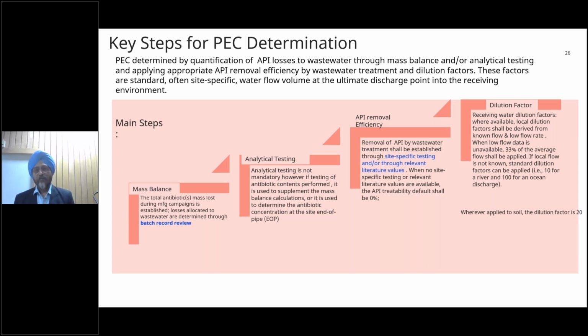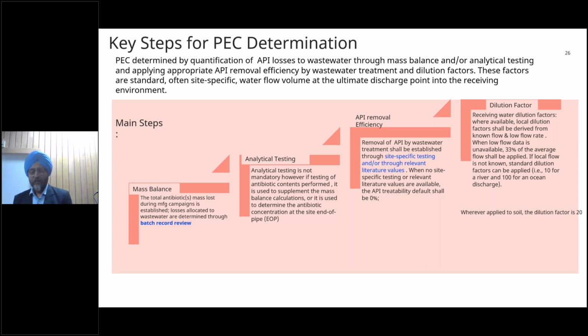So thereafter, water moves into a water body. In the receiving water, dilution factors are applied. For example, if there is a known flow of a river, that flow is used. If it goes to sea, the sea factor is used; lake factor is used; even a land application factor is used. Usually if those volumes or flow data are not available, then a standard factor is used: for a river, whatever concentration you achieve at the end of the pipeline, you can simply divide by 10. For ocean, it is 100, and for land, it is 20. That is how you eventually calculate PEC.